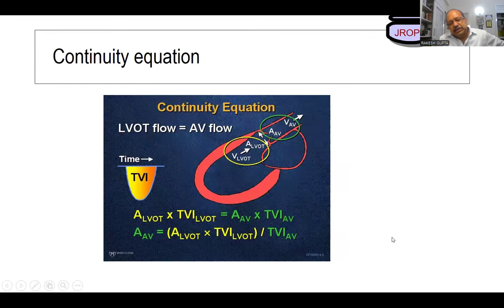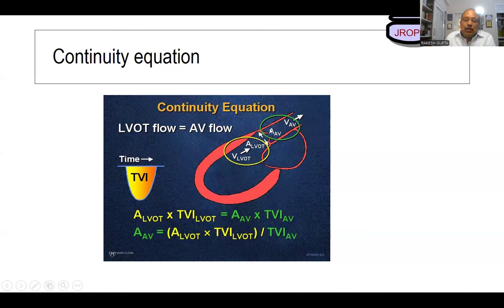Then come continuity equations. Continuity equation means the blood which is flowing across the LVOT has to flow across the aortic valve, right? How do you calculate the blood flowing across the LVOT? We take an LVOT diameter, hinge point diameter. Diameter divided by 2 will give you radius. Pi r square will give you area. So we can get the area across this LVOT. Then we need to have a VTI. So we take a pulse wave Doppler spectrum across 3 chamber or 5 chamber view to calculate VTI. Area into VTI will give you stroke volume across LVOT.